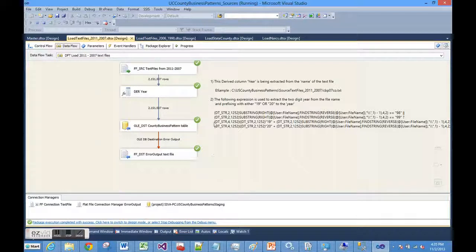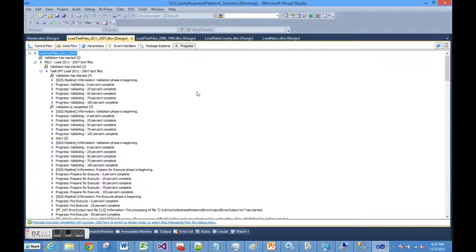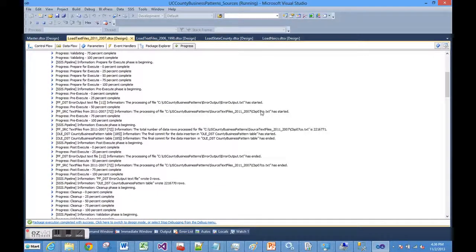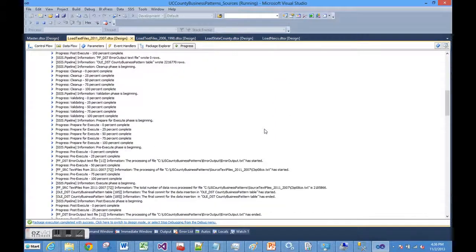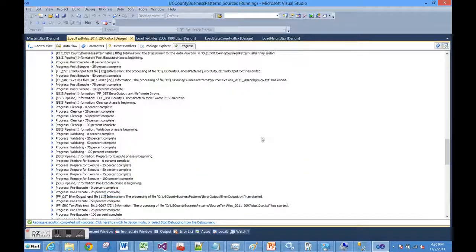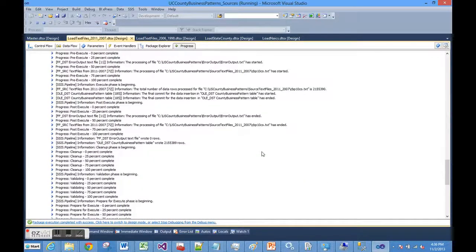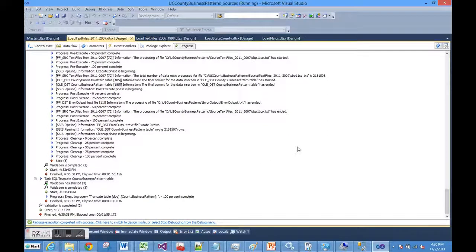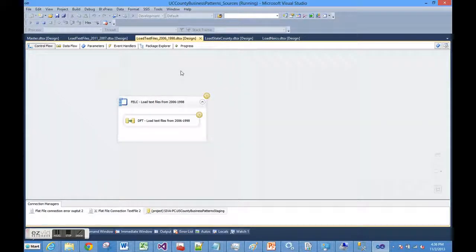If you want to have a look at the progress, we can look at the progress here. And then it loaded 2007, 2008, 2009, 2010, and then 2011. It took about maybe close to 2 minutes to load all the text files for 2011 to 2007, and now it is running the 2006 to 1998 source text files.